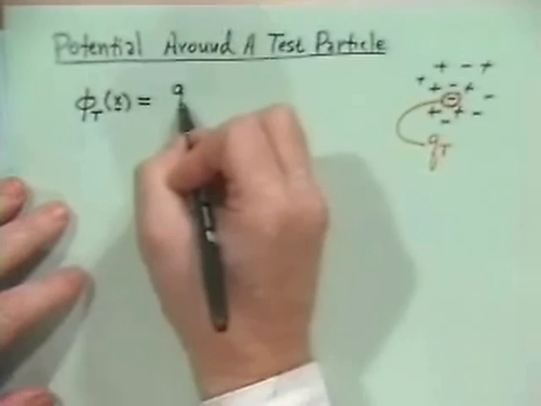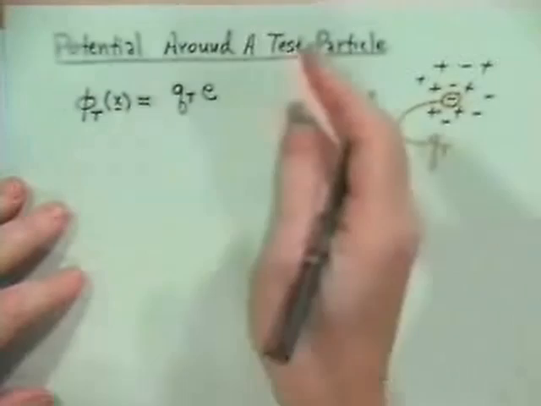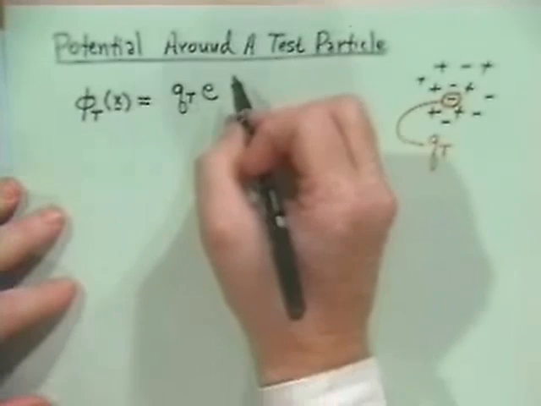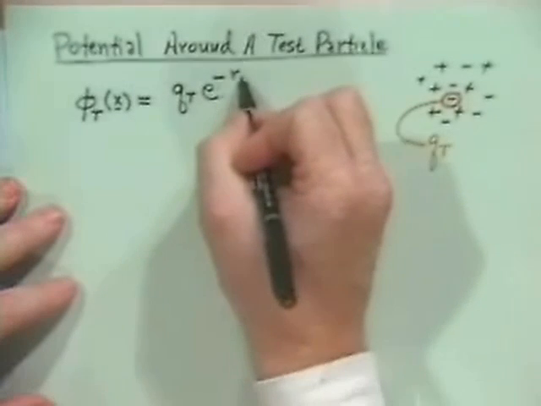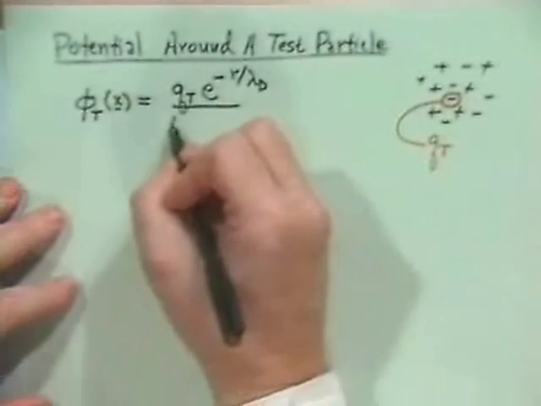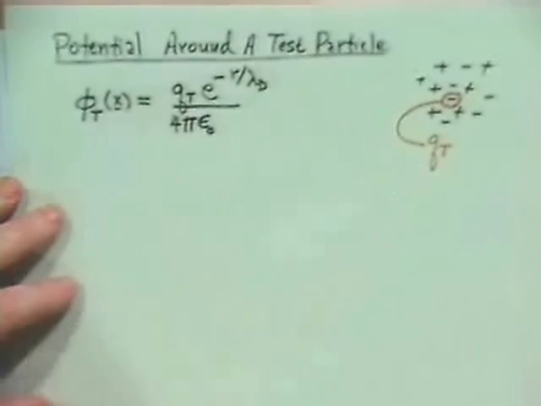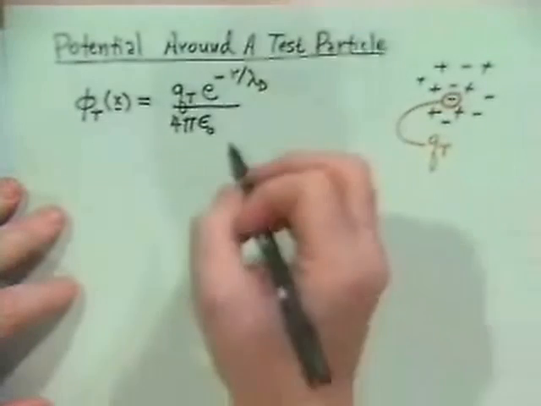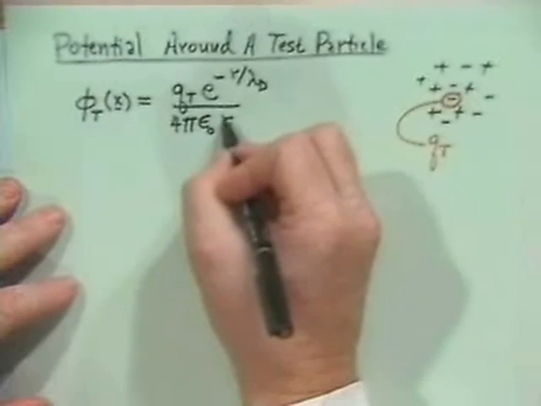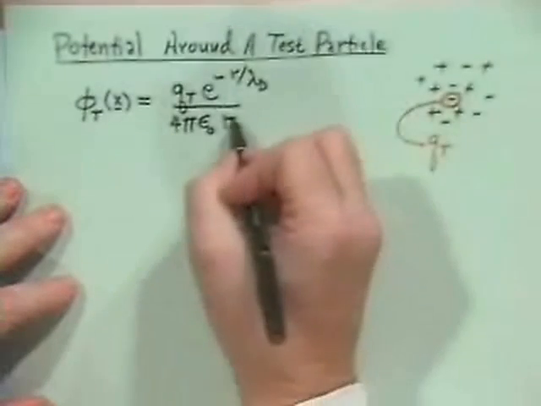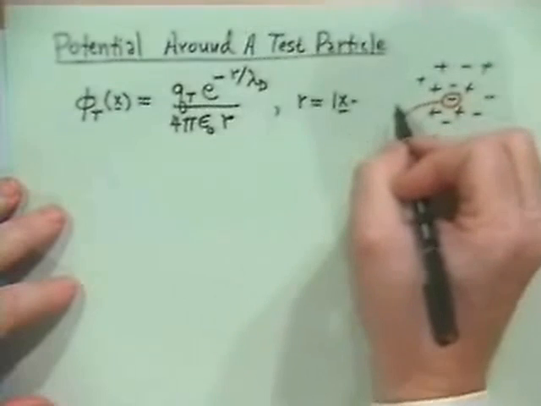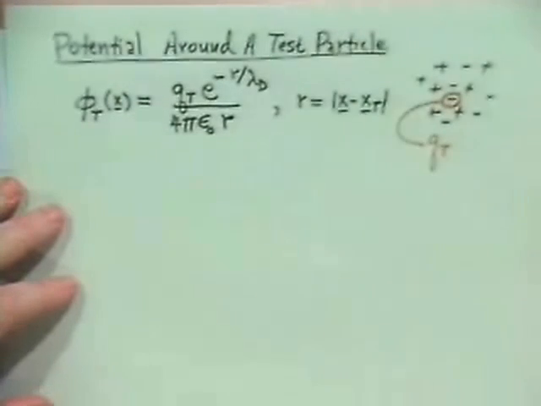And what it turned out to be, and we didn't really derive this, I just told you what it is more or less as a solution of an equation, is the test charge times what we'll end up calling a Debye shielding factor, e to the minus r over lambda Debye, and then divided by the factor 4 pi epsilon naught, which is the factor for MKS. One of the virtues of using CGS is, of course, you get rid of the whole 4 pi epsilon naught, but you make life more difficult to calculate otherwise, so people like to use MKS. And then r, where r is the distance from wherever you are right now to wherever the test particle was.